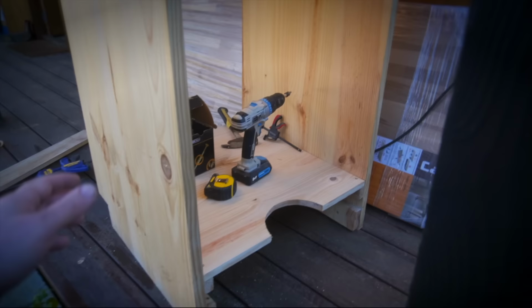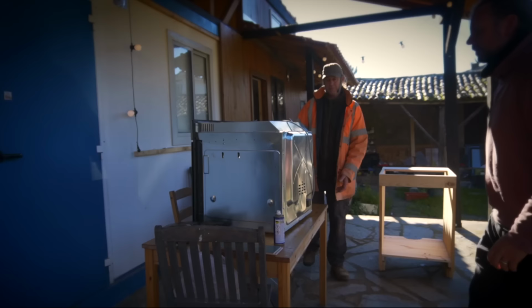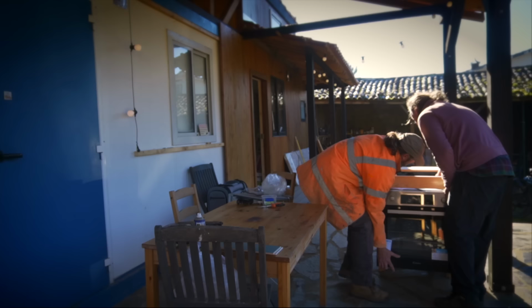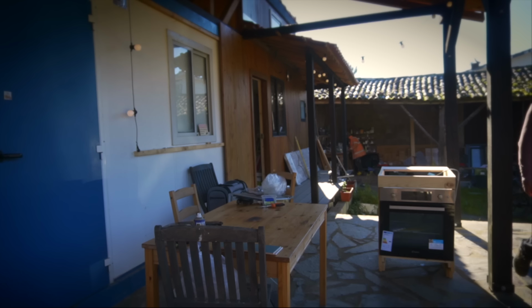So this is the carcass for the oven and our little air hole in the back. It's looking very nice. You ready? Yeah, I'm lifting it from underneath. Okay. Very good. Well, I think we can call that a win, I reckon. I think we can. I think it looks quite good.